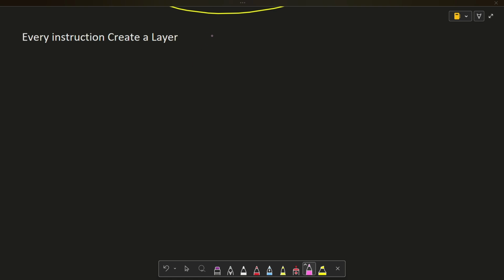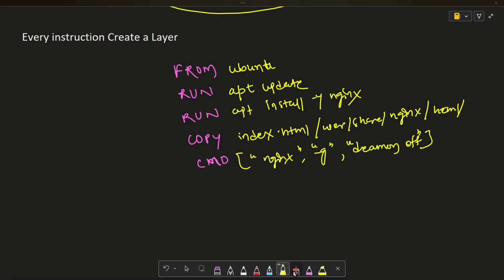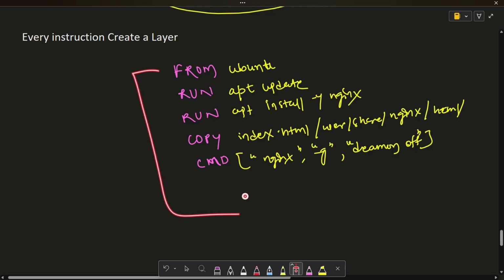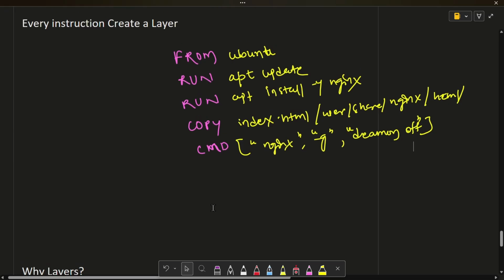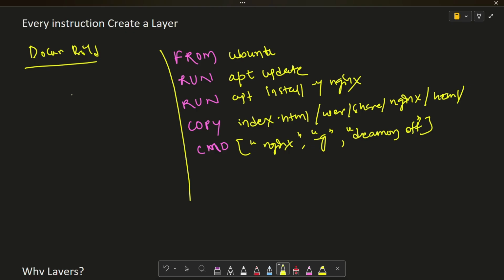Consider you have a Dockerfile, and the Dockerfile contains this. Don't worry about the commands. Just think these are the contents inside your Dockerfile. Now when we run docker build, it will create the first layer from Ubuntu.